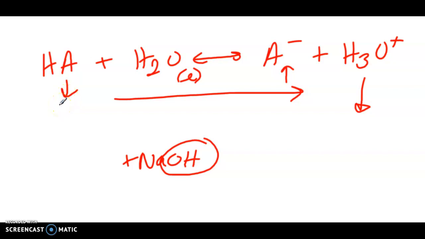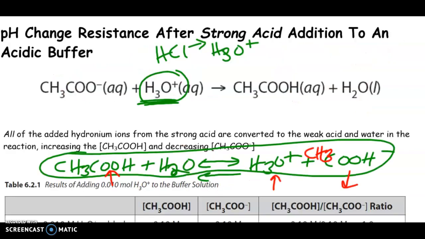But the point is that even though you're adding a strong acid or a strong base, you will eventually reach equilibrium because remember, we're only talking about adding this in small amounts. Like I mentioned, if we were to dump in a bunch of NaOH, we could react all of the hydronium, push this forward, and continue reacting until essentially we have no more remaining, like you would fully neutralize it. But that's not really the purpose of a buffer. The buffer is to maintain the pH or the equilibrium as long as you're dealing with small quantities.